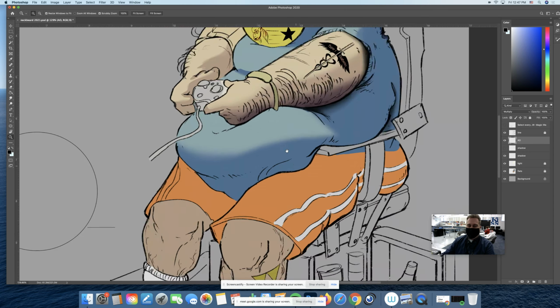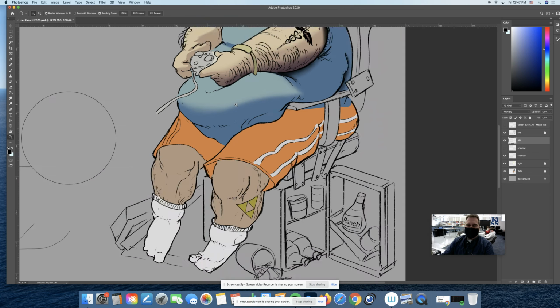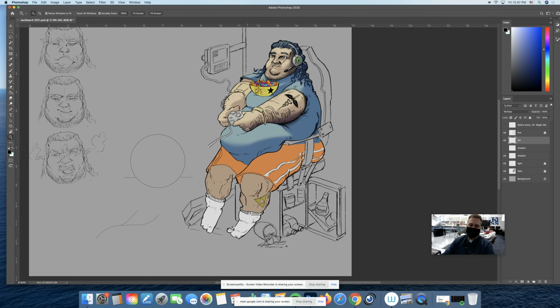But there is a ton of areas where we can do AO. Wrinkles, all these areas in the body. I'm going to go and work on that ahead. And then we're going to come back and look at colorization and highlights later. How do you change the colors if you want your shadows to be cooler or warmer? How do you shift the colors if you want the shorts to change color? How do you change your light and all that stuff?